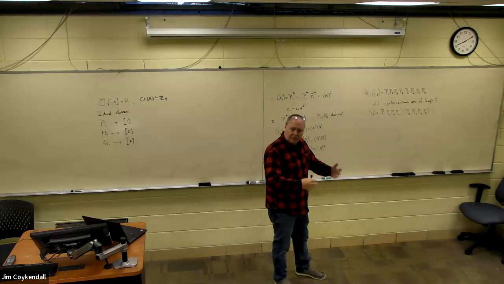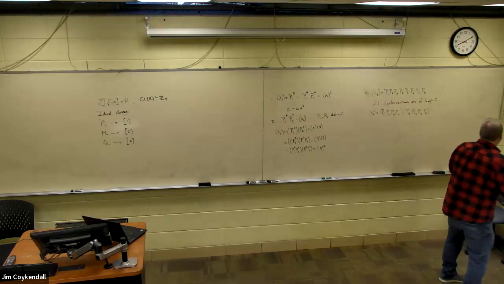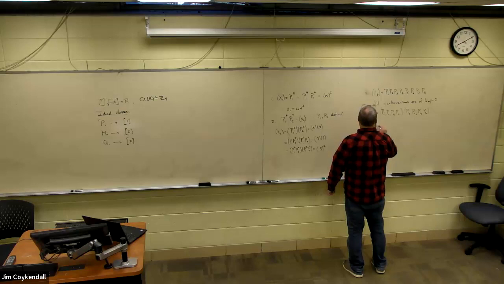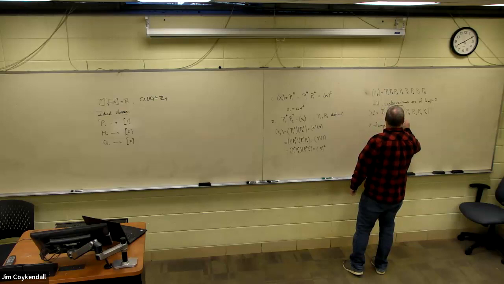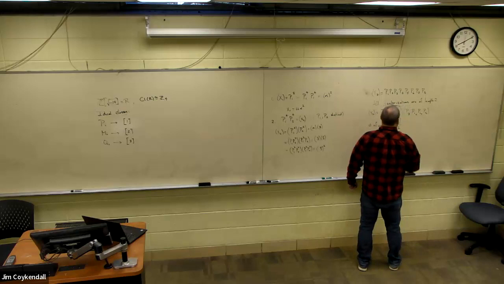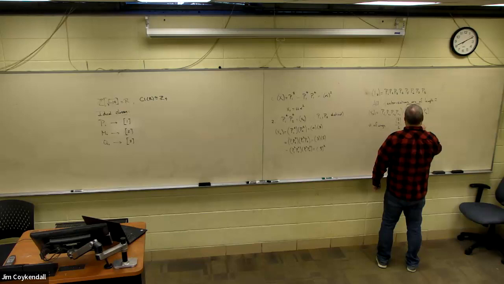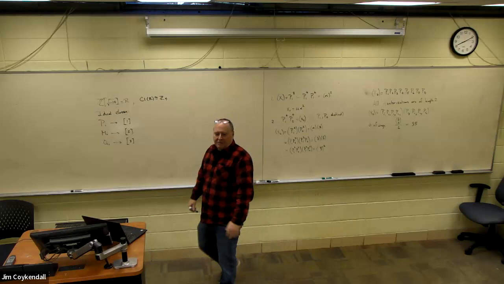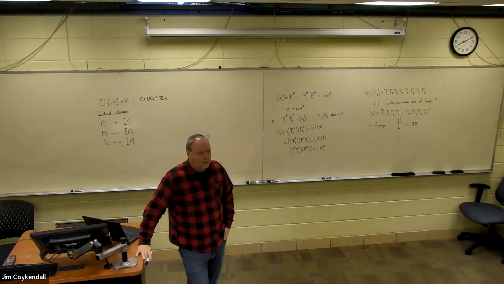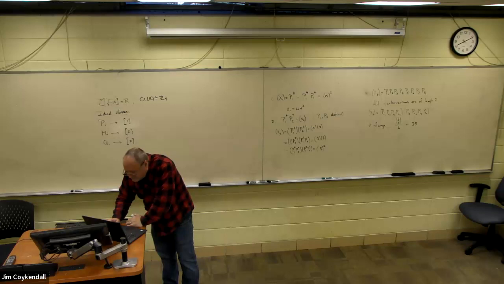So the question is, how many of these can we form? And it should be eight choose four. That's selecting 4 from 8. And then the other factor is determined. So we cut that in half. And this is 35. This particular fun element factors: every factorization is of length 2, and there's 35 of them.